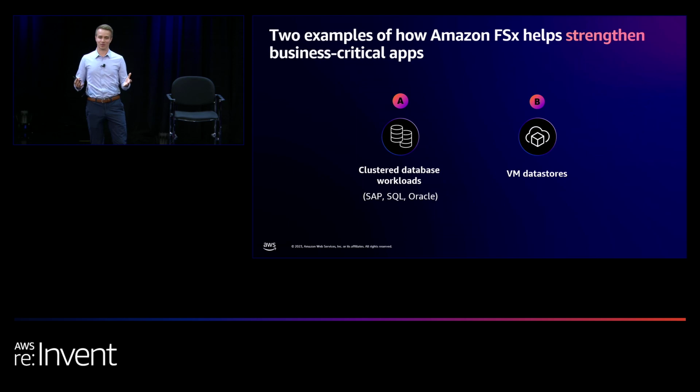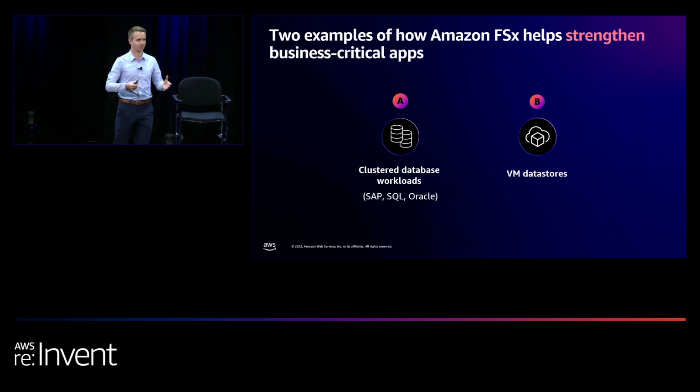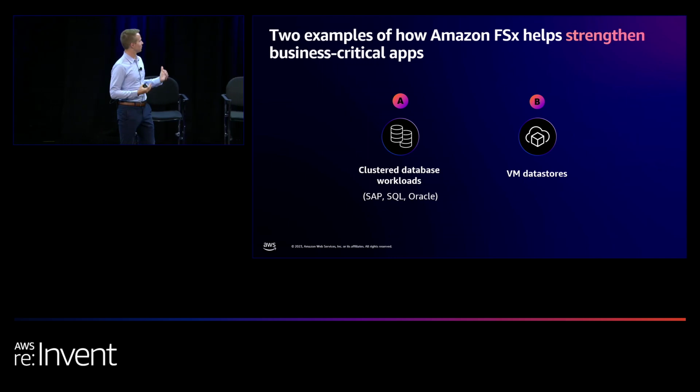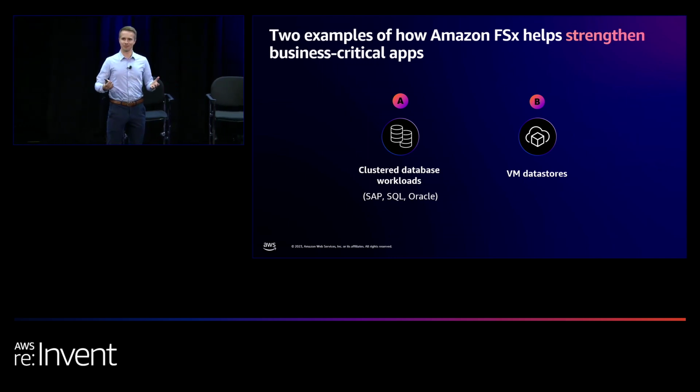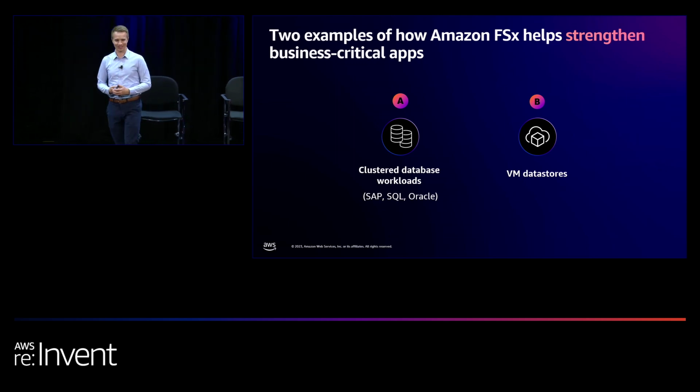So we talked a lot about databases, and I want to spend a couple minutes now talking about VM data stores as another example use case where we see customers commonly looking to migrate business-critical apps over. Quick show of hands, how many of you have a VMware-based environment today? OK, quite a number of folks here.